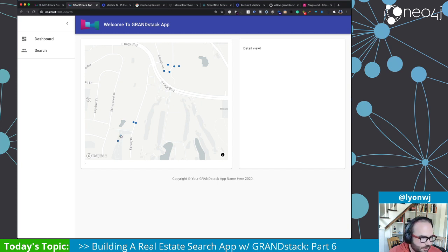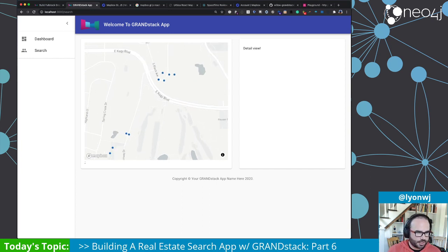That's cool. Now we need to show some detailed information when we click on these. I guess what we really want to happen is when you click on one of these, then maybe this detailed view on the right is populated with some information that has details about the property and some photos and so on.